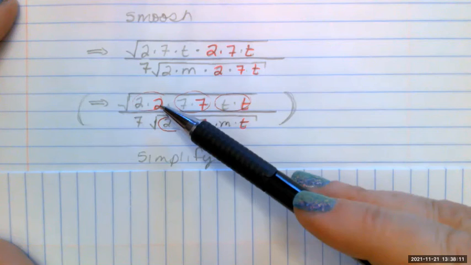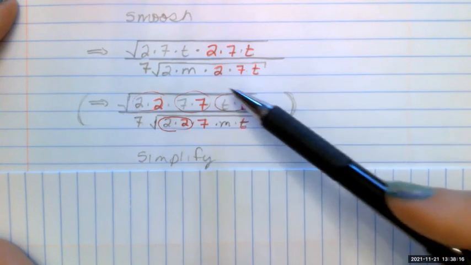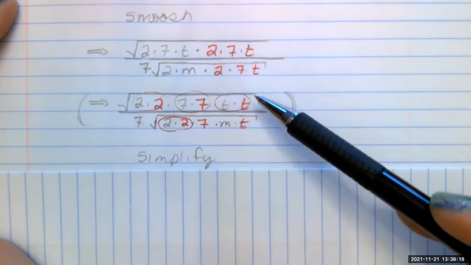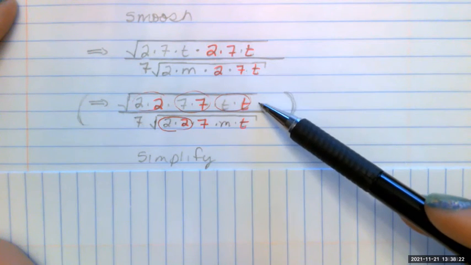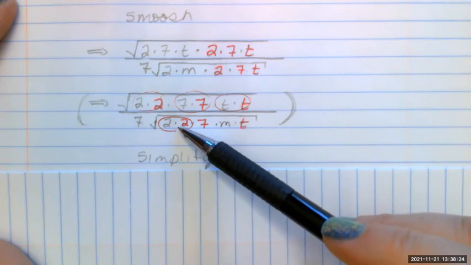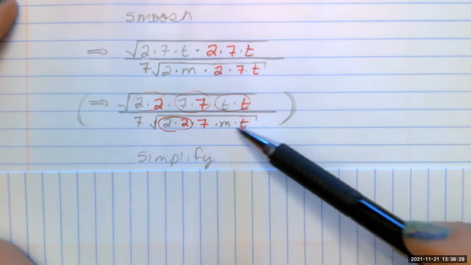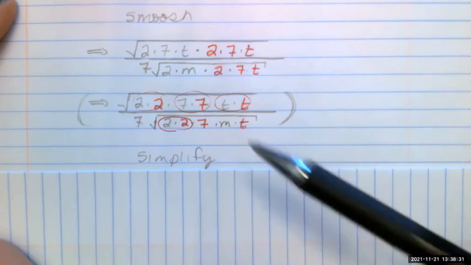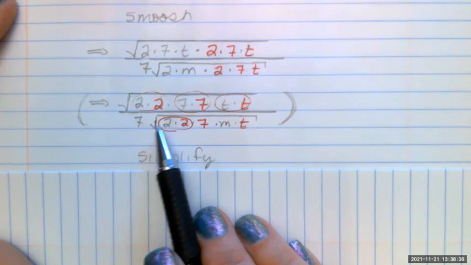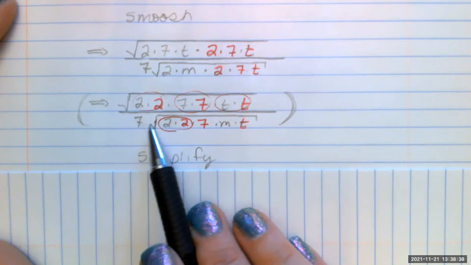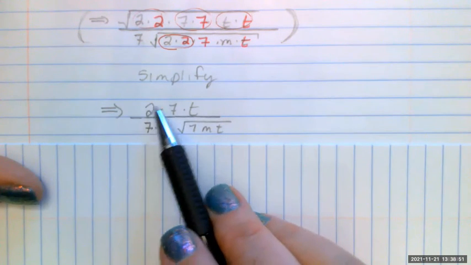I'm going to take this 2, take it out, one set of 2's, one set of 7's, and one set of t's. Radical will go away because everything's been circled, nothing left. Radical, again, goes away. In the denominator, I only have a set of 2's that's going to pop out. The 7, the m, and the t I did not circle. They will remain under the radical. Since the 7 is multiplying against this radical, this, when I take it out, will be 2 times 7. I took out the 2, the 7, and the t.